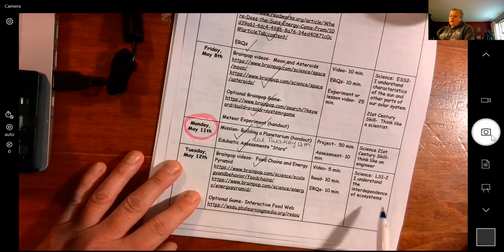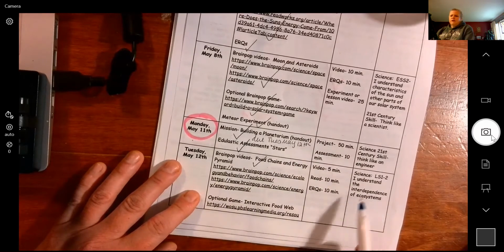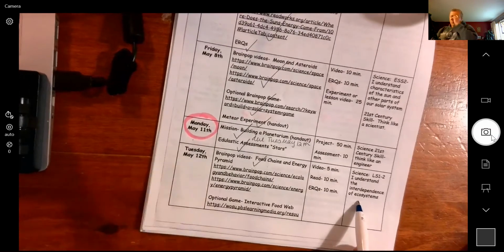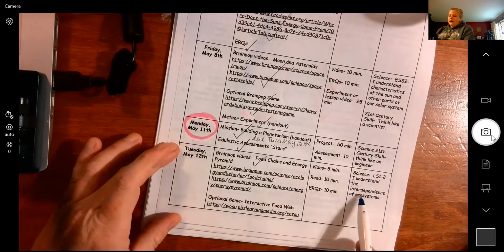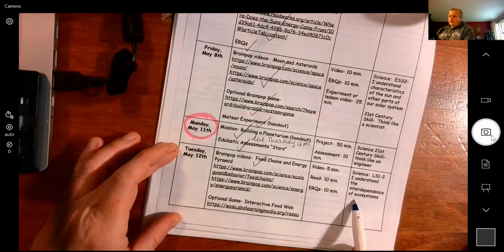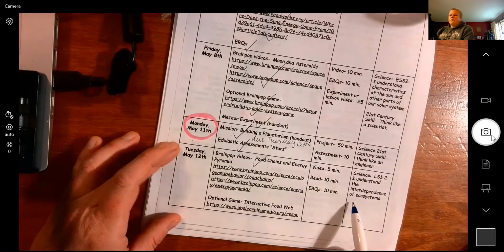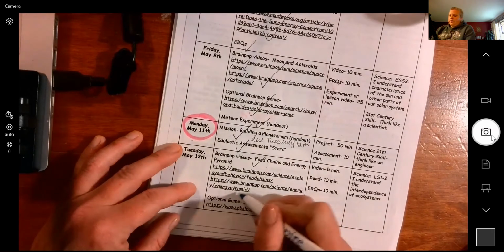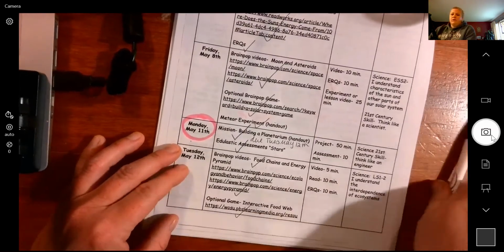We're starting to learn about ecosystems, and you do a little bit of learning at the beginning of the year, but this is going to extend that learning. I know you did a little bit of 4th grade work on that with Ms. Folk. I understand the interdependence of ecosystems, and that includes the interdependence of cycles. So every day we're going to focus on a new cycle.